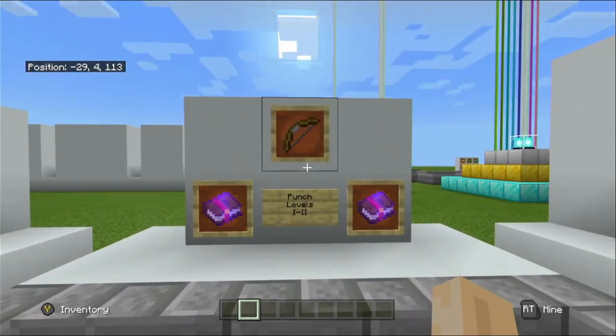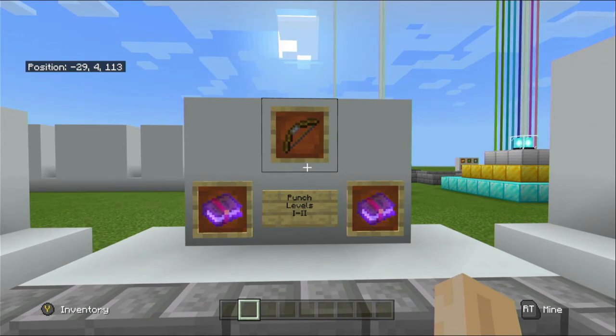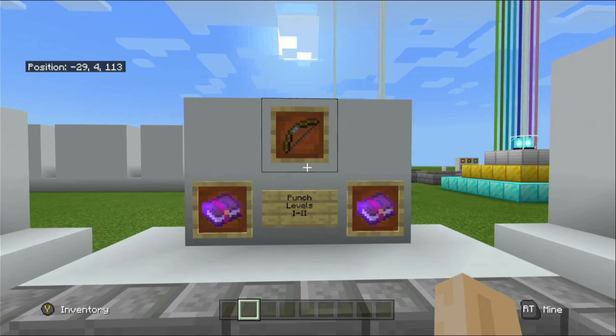Next, we have Punch. So Punch is pretty much the equivalent of Knockback on a bow. What this does is knock back the opponents when hit by an arrow using the bow. And yeah, the higher the level, the further that mob will get knocked back.